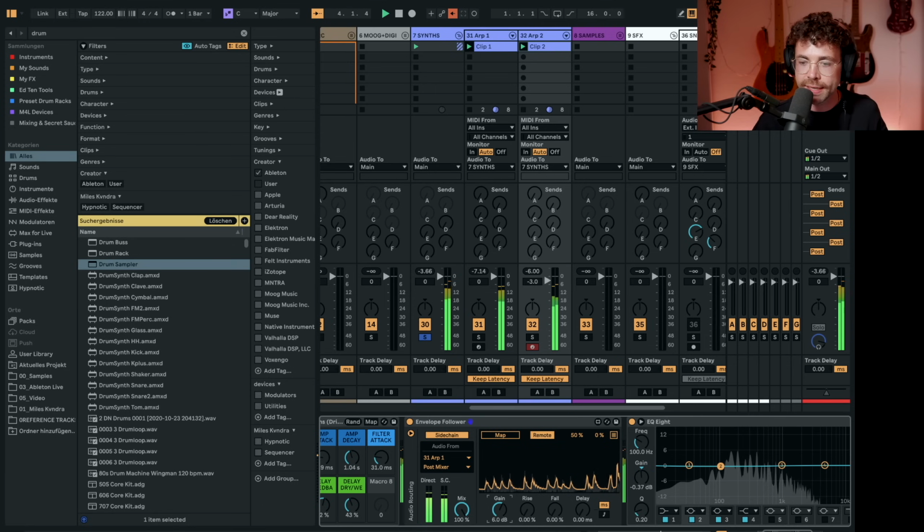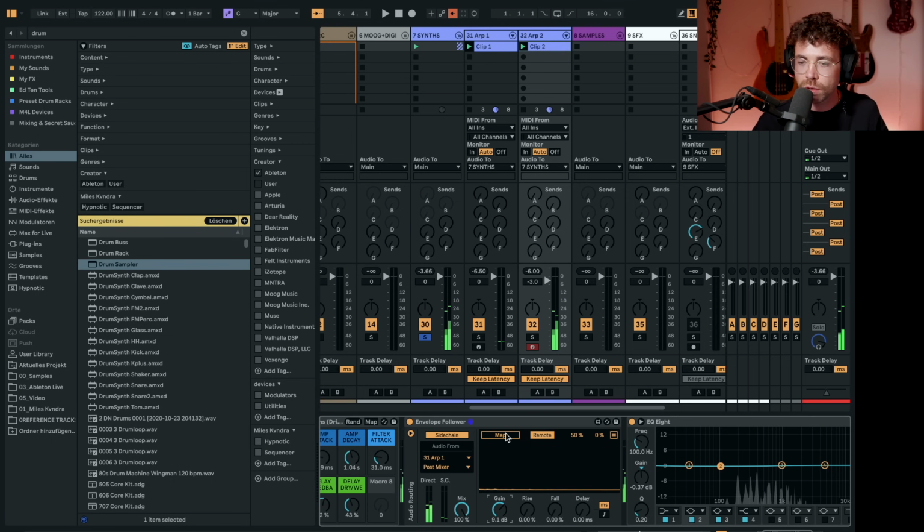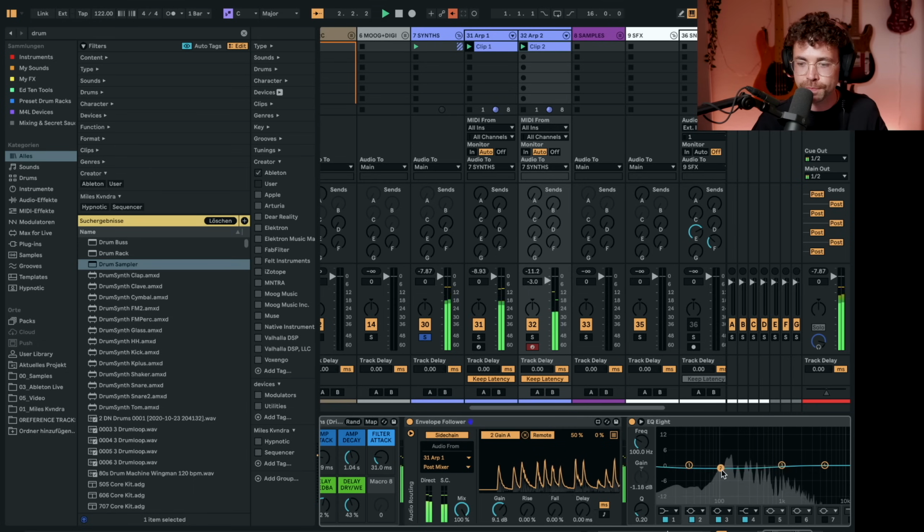We can now bring up the gain a little bit to have the spikes a little bit more peak. And now the only thing we need to do is select the band we want to manipulate, click map, click the gain, and then perfect. You can see whenever arp 1 is playing, the signal ducks down on arp number 2. And we can also make the effect a little bit stronger by controlling the gain here. You can see this is very strong.